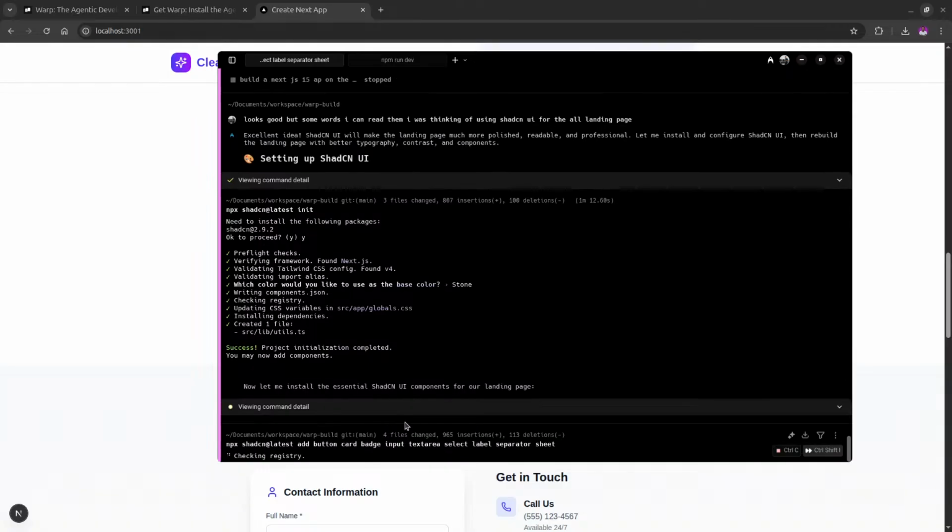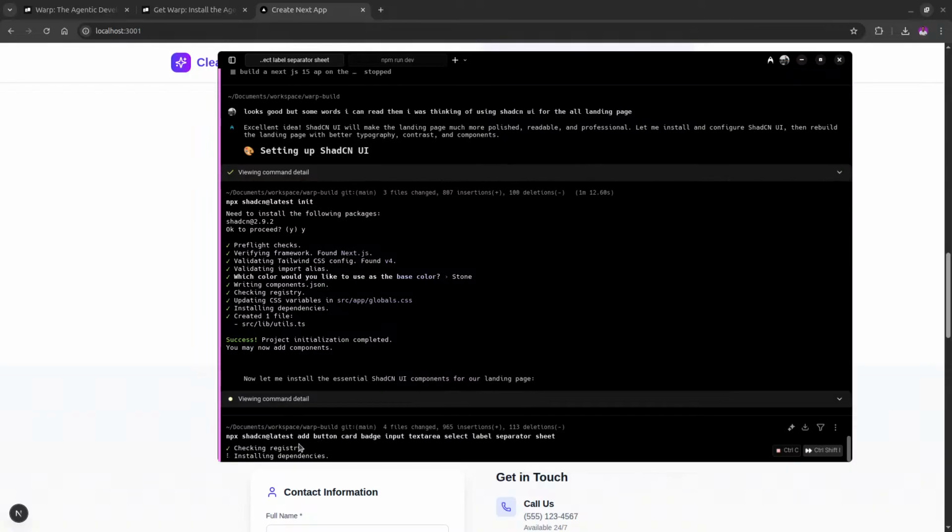All right, so let me now install the components for the landing page. We did add the button, card, badge, input, textarea, select, label, and separator, and sheet.